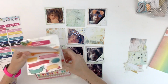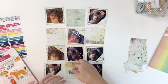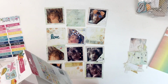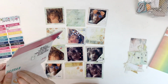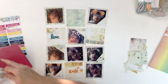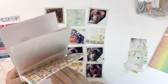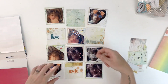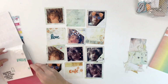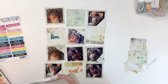So these Amy Tangerine sticker books I've had forever. I decided I'm going to use some of these titles, like these word strips. Not strips, but they're like clear word sticker bits. So I add 2 of them on that fit perfectly. That cute orange matches the orange on that card. I looked through a few more, thought about adding this one, but I didn't know what I would do with it. It's like a banner. So I'm just going through trying to use things up, really.